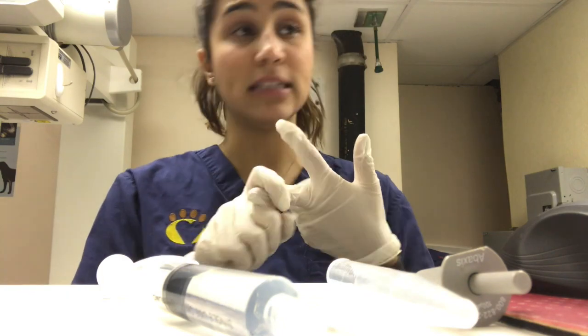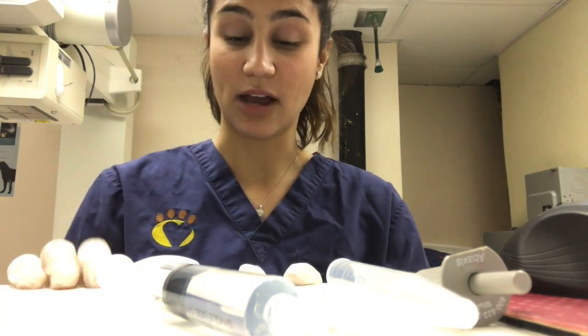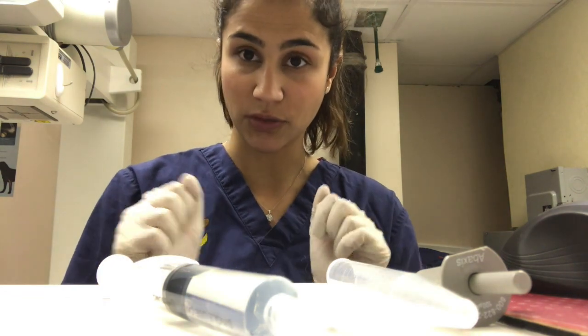Okay, so today I will be discussing a modified Knott's test. This specific test actually allows us to differentiate the different kinds of heartworms that are out there. The 2 different kinds are Dirofilaria immitis and Acanthocheilonema reconditum. So this specific test will help us identify each different one when we're looking under the microscope.